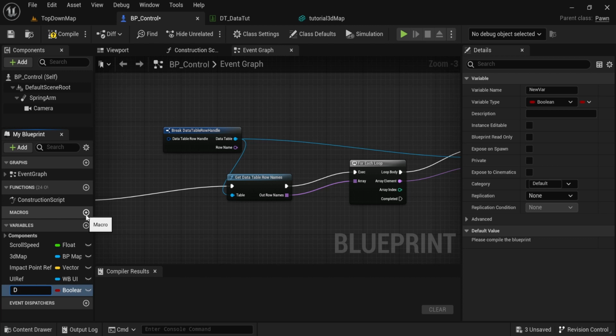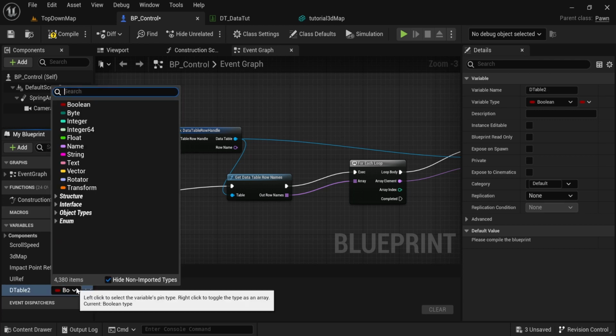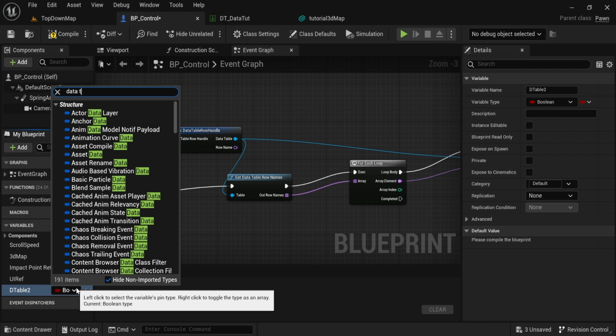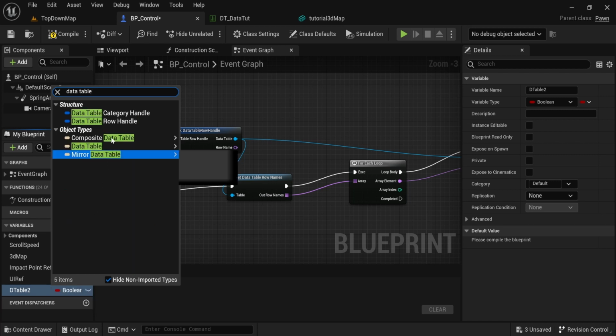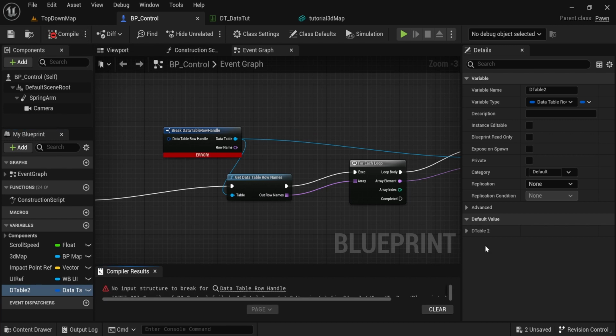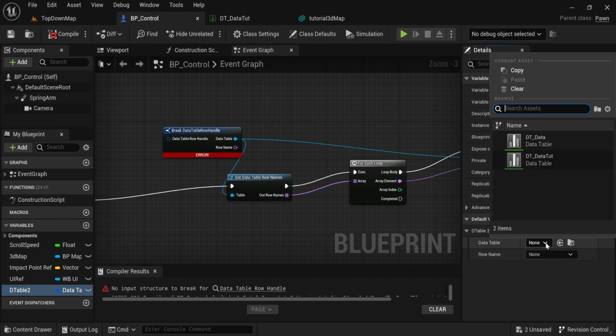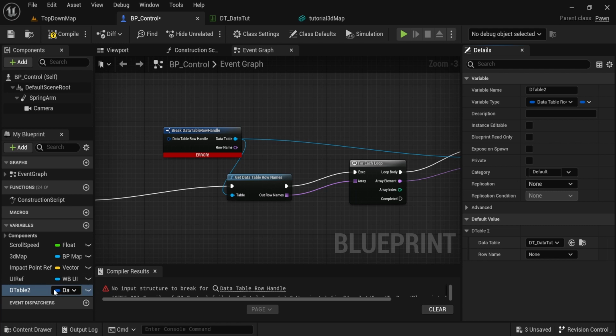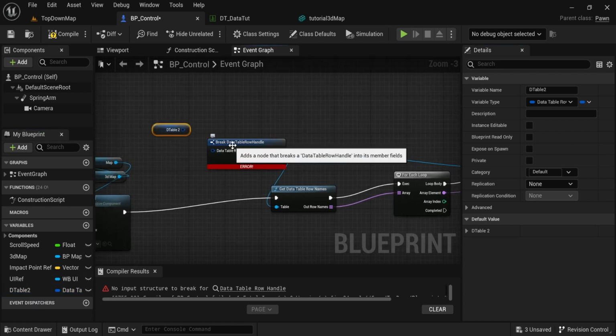data table equals to. It's essentially just a type in data table, row handle, and then you can just go in here and compose real quick, and then data table would be this one. Then you want to get it, and then you plug it into a break.